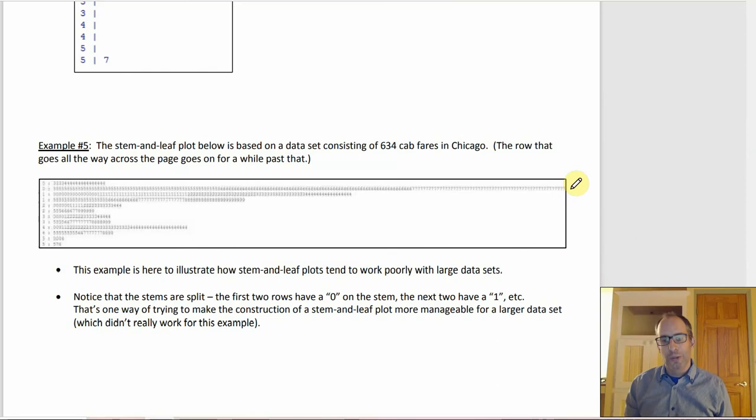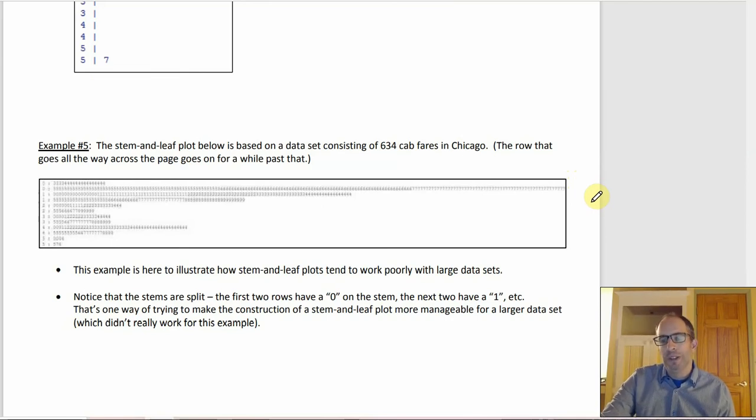And this is why this doesn't work that well with large data sets. The thing that's nice about the stem and leaf plot, that you can recover the entire data set from it, also makes it tough to work with large data sets, because every value in the data set has to have a leaf. There's a digit for the leaf for every single value, and if there are lots of those values, then the size of this thing, at least horizontally, is going to get out of control. That's what's going on here. It's just way too wide. And if you have a big data set, you're generally better off with a histogram.